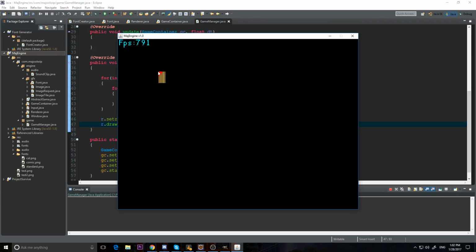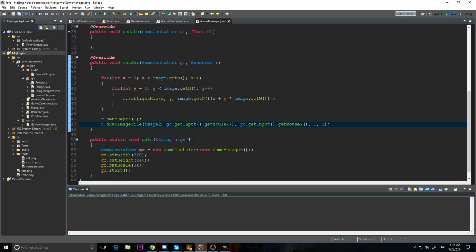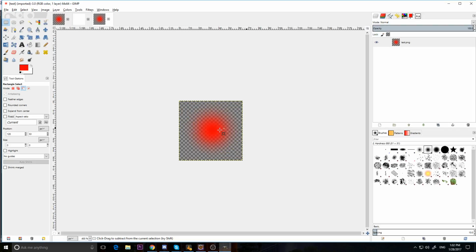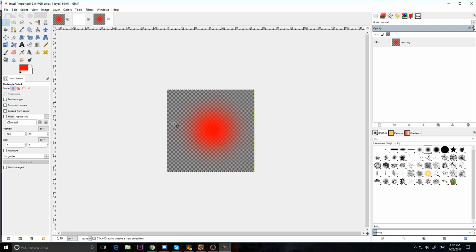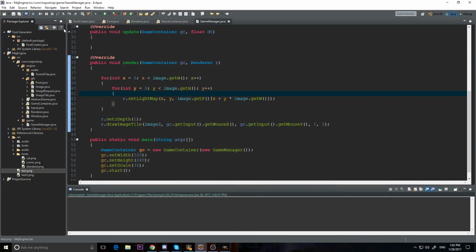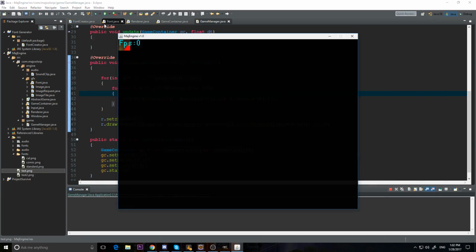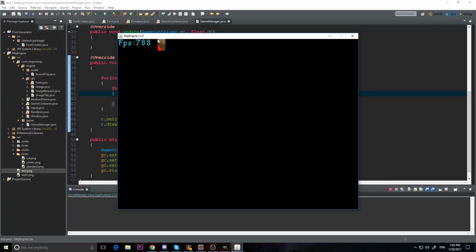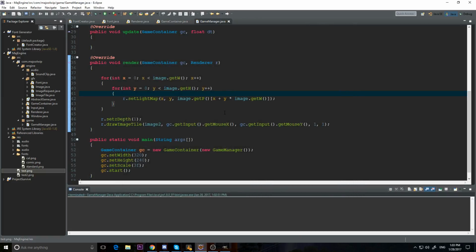We still have this image in the background of what? There's no thing here. Where's it getting, I don't understand where it's getting the texture in the background from, because it's not rendering that anywhere.